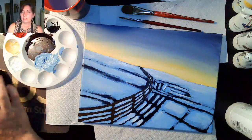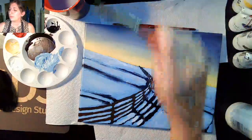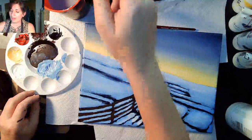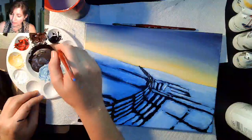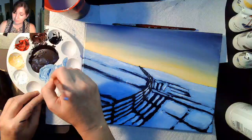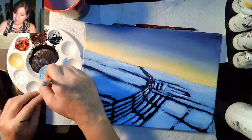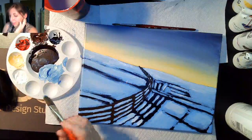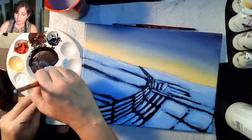So, what we're going to do, I'm going to actually use my big brush for this. So we're going to use the big flat brush. All right. I'm going to take just a tad of that purple that we made earlier and mix it in. Well, when I said tad, I needed more than a tad, apparently. Just a little bit. And then, let's see, what do I want to add? Let's add a tiny bit of the brown. If you have any of the brown left, let's add a little bit of that. That's just going to gray it up a little.